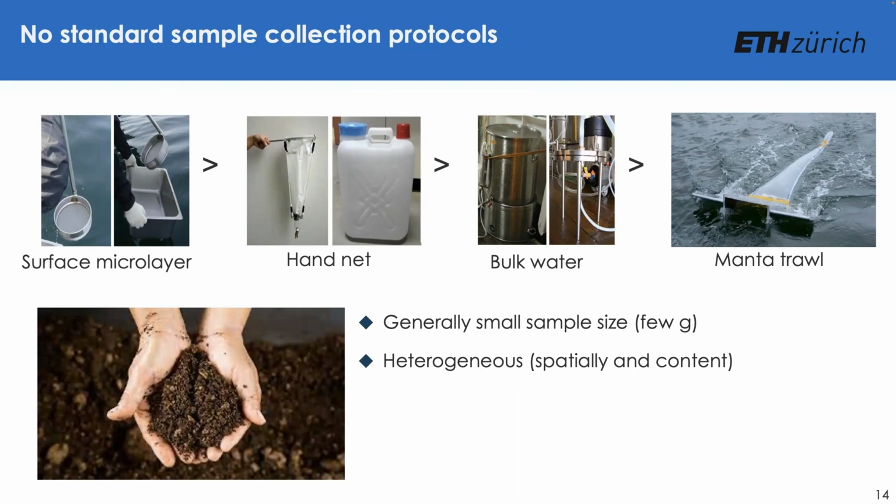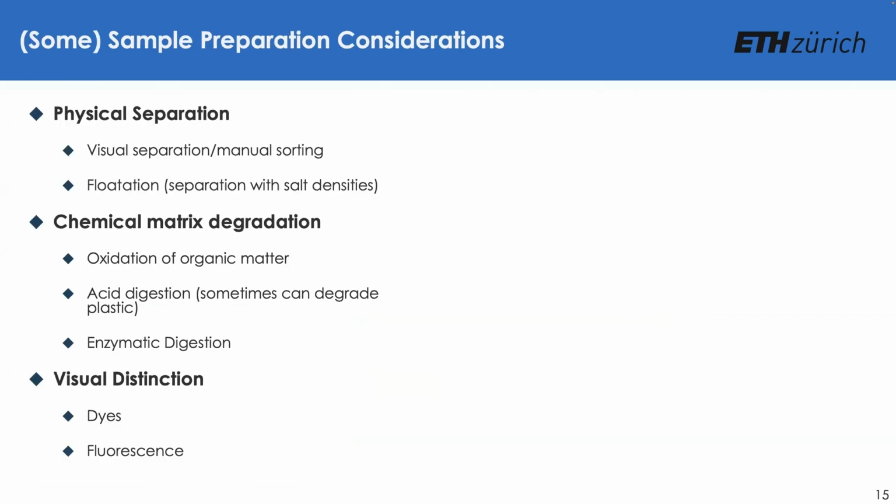So now that you actually have your sample, which may contain some microplastics, we need to get rid of the other particles to be able to isolate the microplastics to be able to measure them. And this is what we call sample preparation. So when we have these considerations for extraction, we're trying to separate these other natural particles from the matrix to get our microplastics alone. There are a few approaches which are typically used in literature.